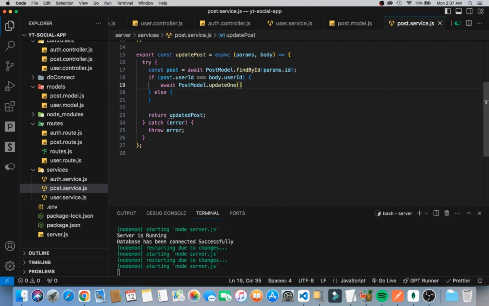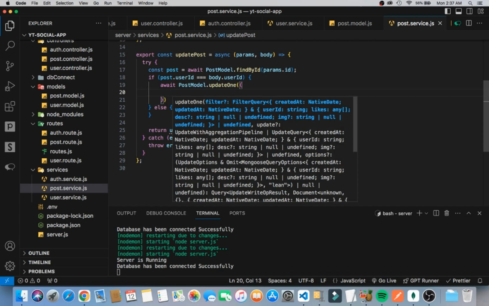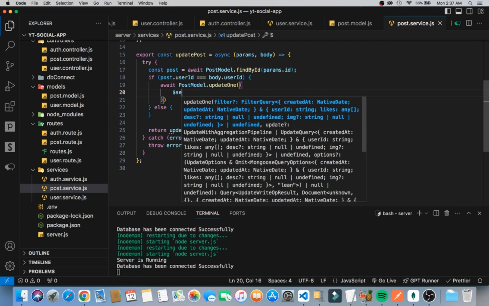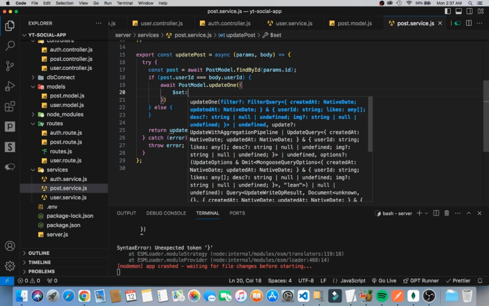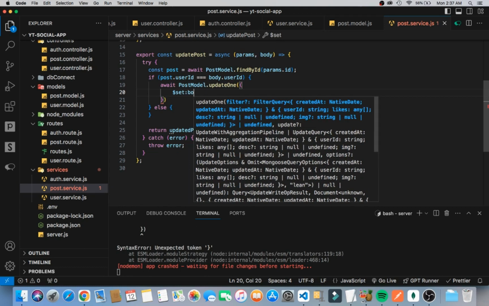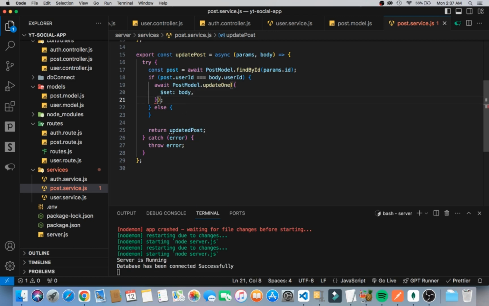Now how do we update one? We could update one by setting it, right? So we can set that. Now when we set, what are we setting in this case? We are going to set the request body, so I can just pass in the body. Then hopefully we should be able to set the new here as well.